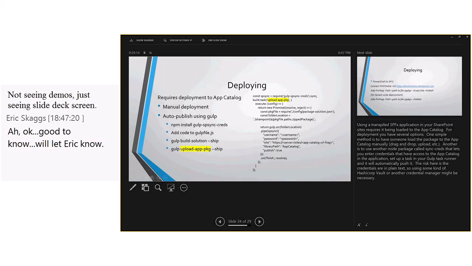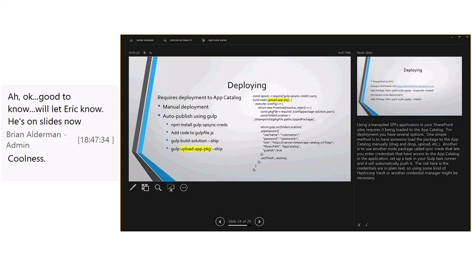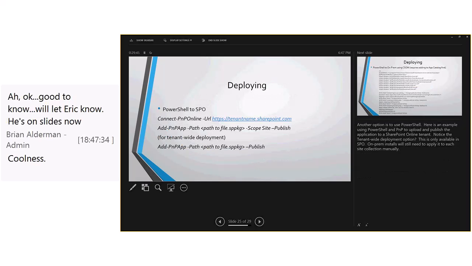The drawback to this is if you notice, username and password are in plain text in a JS file in my project. So I would advise use something like a HashiCorp Vault, Credential Store Manager, something to protect this, and then reference it here. I'll leave that up to you. But it does require the inline use of username and password right in your code. So keep that in mind. But it is an option. I've used it. It's pretty slick. I use it on my desktop only, and I don't check that file in.